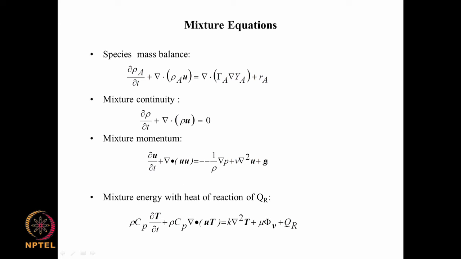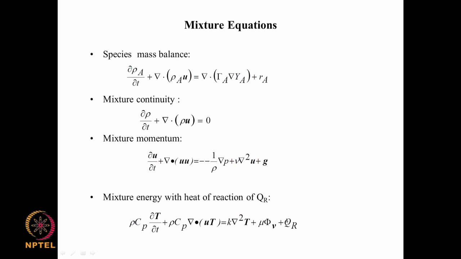And then we have 1 mixture momentum equation, which is like the same thing, except that you now have mixture velocity and you have mixture density here and mixture viscosity, and those properties are based on the mass fractions or mole fractions of those individual species. And then you have mixture density, mixture specific heat and thermal conductivity here, and together you have an overall source term coming, which is essentially the heat of reaction of that particular overall set of reaction scheme. Okay. So these are the mixture equations.